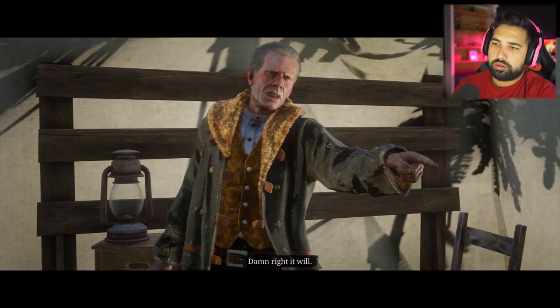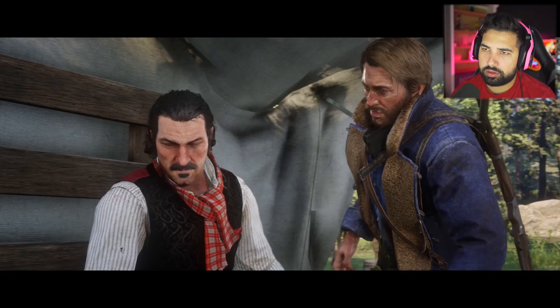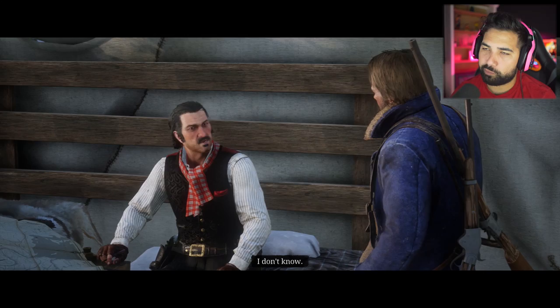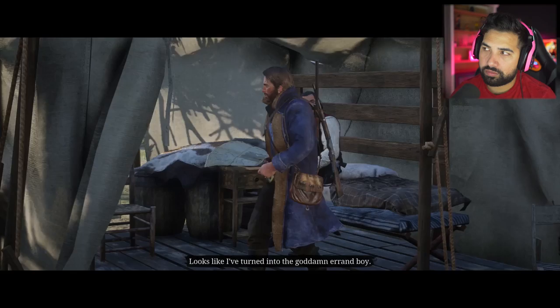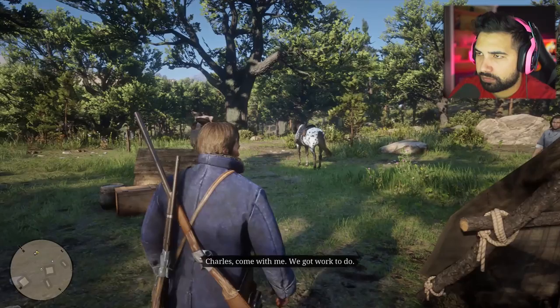Constipated as usual. Micah told me of a place we can lie low. Look here. Dewberry Creek, he said. Okay. Maybe you and Charles can go take a look, clear off anyone you find before the whole lot of us move in looking so conspicuous. And how are we gonna do that? I don't know. Start dancing? Looks like I turned into the goddamn errand boy. You have turned into my son. You worry because I worry. We are just the same. Charles, come with me. We got work to do. Now, where have I heard that before?